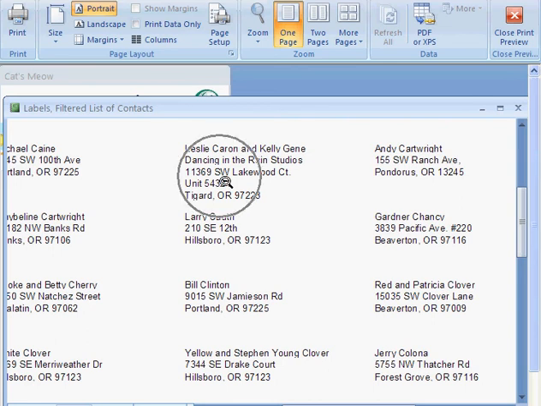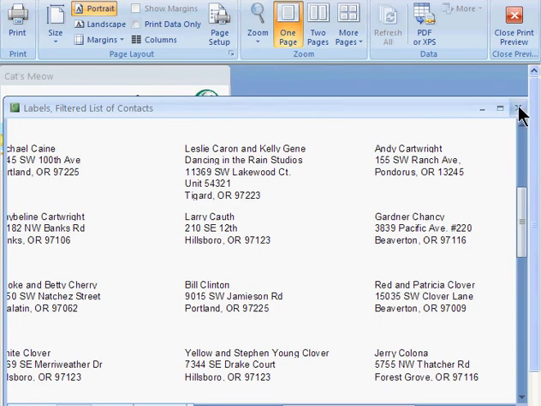In virtually all situations where labels are printed, they are printed in alphabetical order, except under the Mailings tab, where the newsletter labels are printed in zip code order, something the post office encourages for mass mailings.